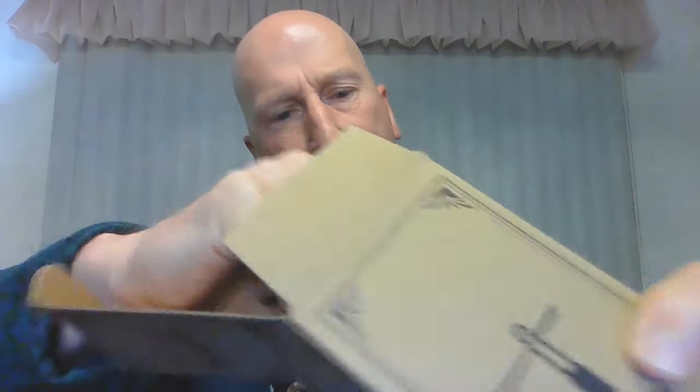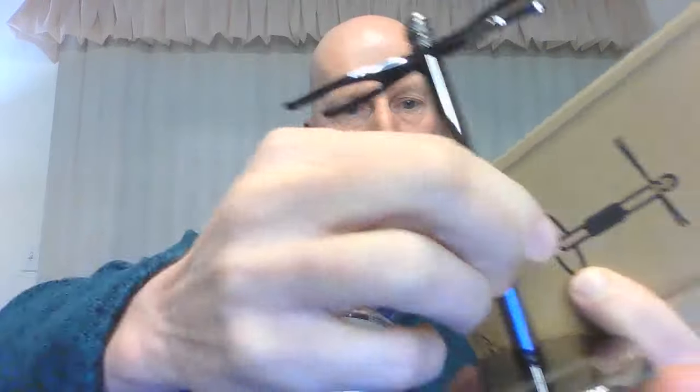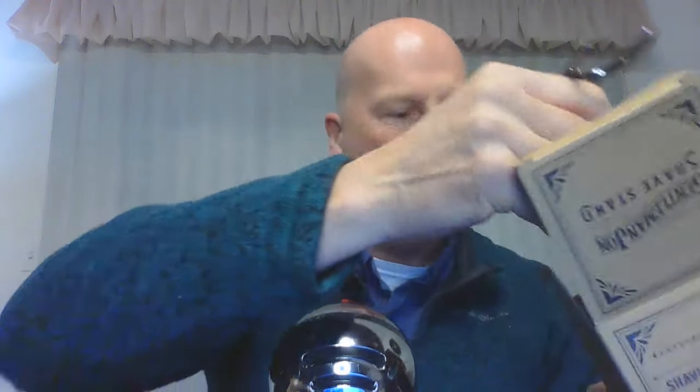All right, but you get a safety razor. You also get, it looks like a shaving stand. My gosh, that's fantastic. Look at that. Okay, and again, let's just take a look from the bottom. Yeah, right here. Oh, we could pull this out. Here it is right here. There's a shaving stand. Boy, that's beautiful. Looks like it's a gunmetal finish. Has a nice weighted base. Okay, let's put that back in. There it goes, back in the way it came out.